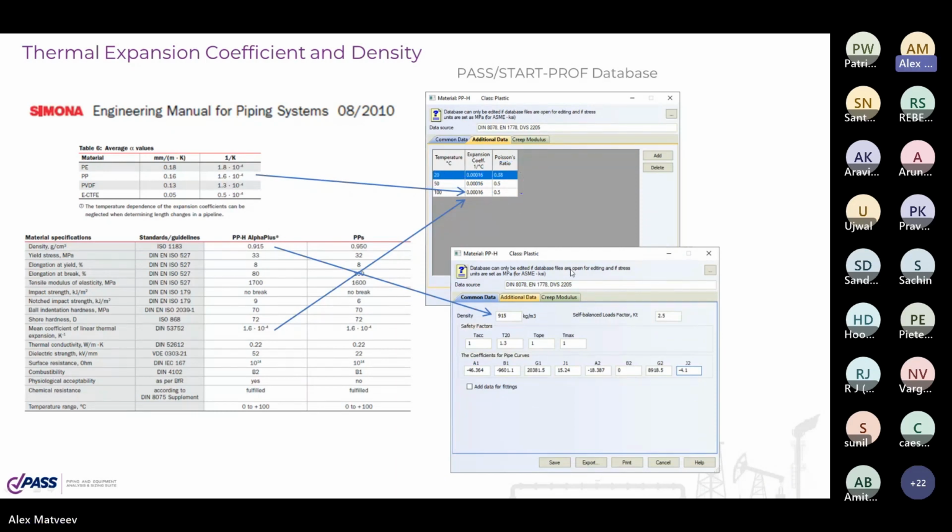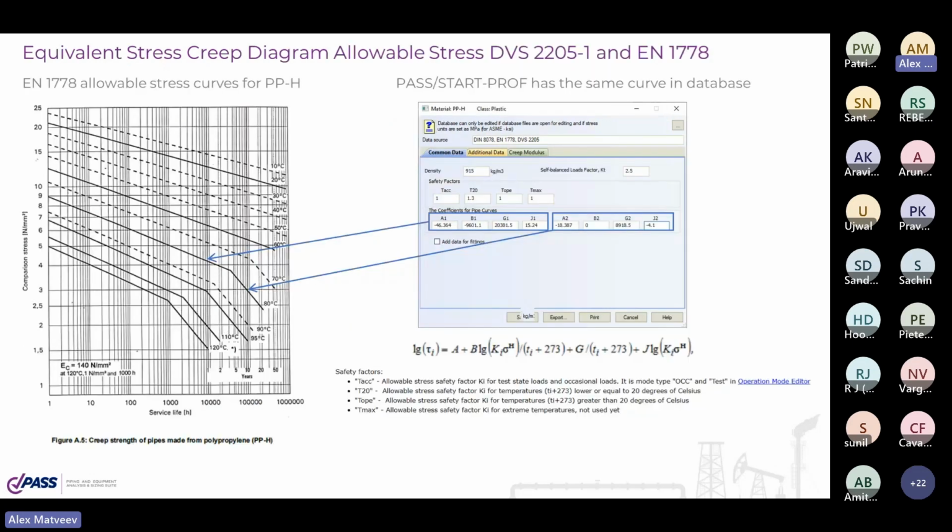And also for the allowable stress calculation, they use those curves. For example, this curve is taken from EN 1777H. And these curves consist of two parts.